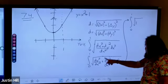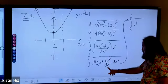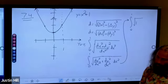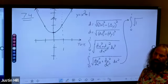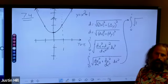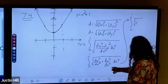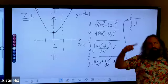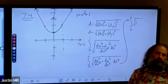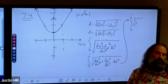Second of all, you don't get such a nice thing happening here with dy squared over dx squared. They obviously don't cancel, and there's no values there, or even in algebraic form, even like a polynomial that you could try to reduce or something like that. However, let's think back to Cal 1. dy over dx. What is that an abbreviation for? What does that mean? Good. dy dx, so it means y prime. It means the derivative of y.